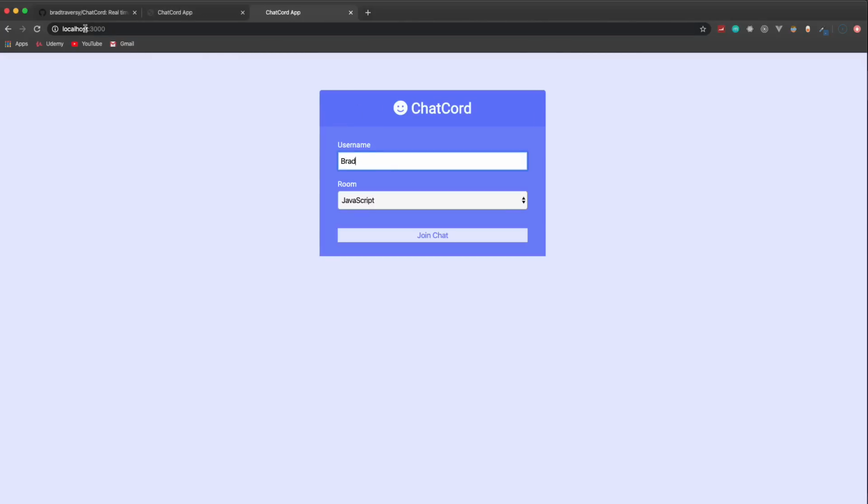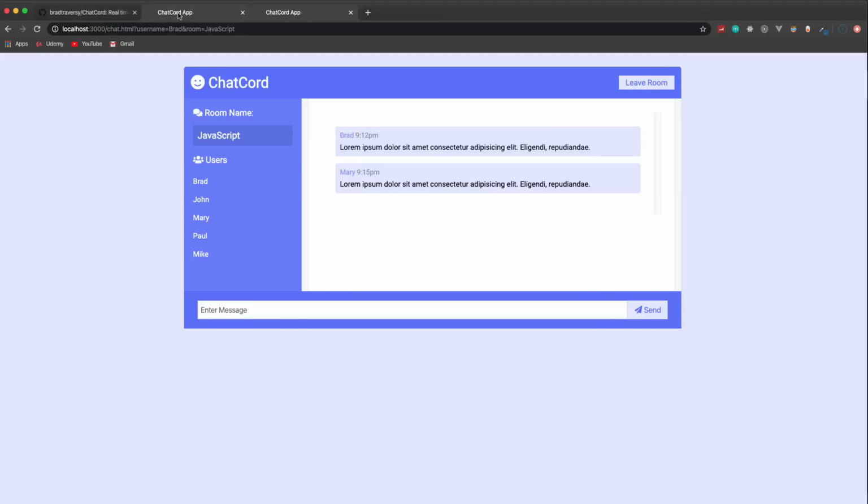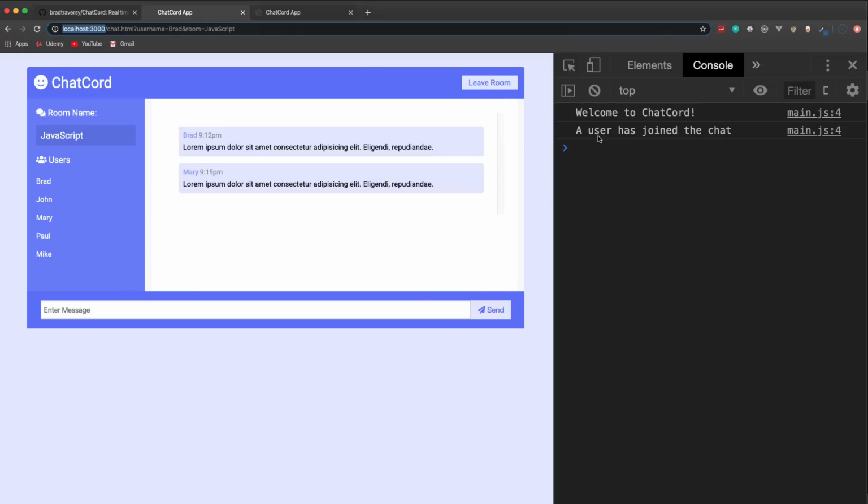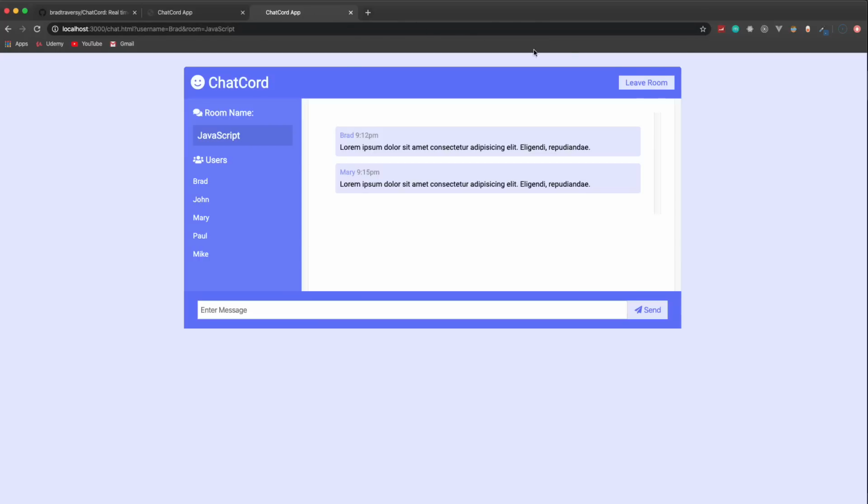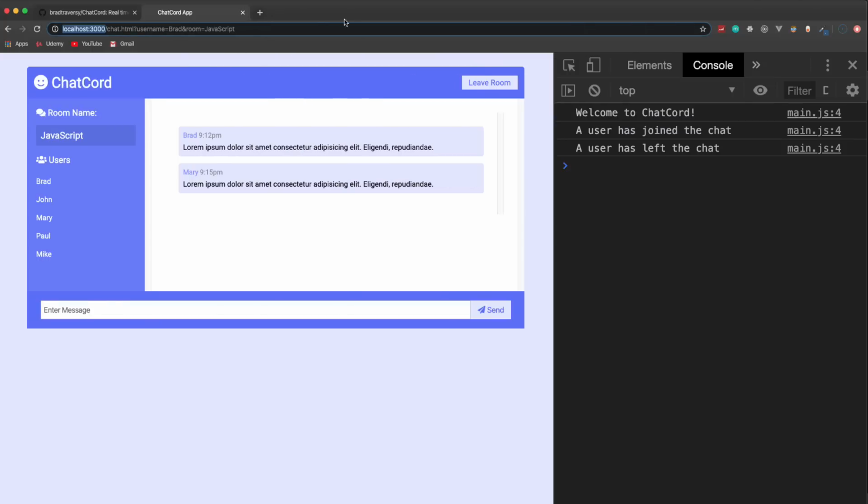This is just going to bring us to chat.html. So we'll go ahead and join, and then over here in the console you'll see a user has joined the chat. If I either leave room, which will just bring me back to the form, the join, or close the tab, you'll see now a user has left the chat. So those broadcasts are working correctly.